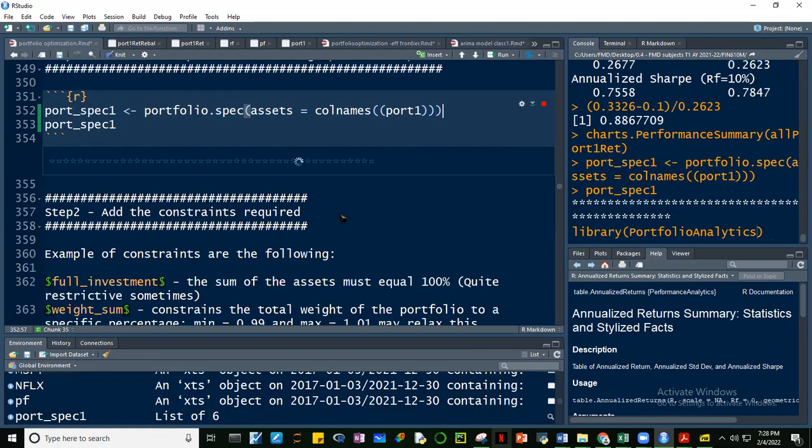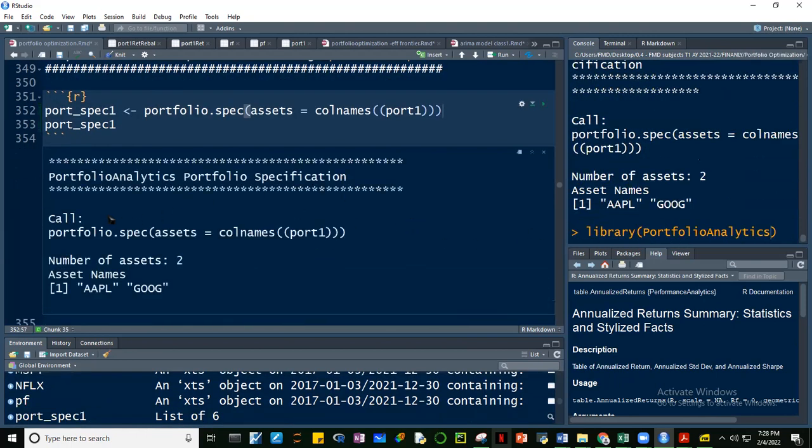When we run this, we have this output. The formula is portfolio.spec, and it has two elements, the asset names Apple and Google.